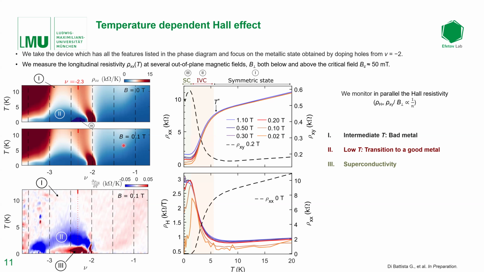And so here on the left-hand side you can see this phase diagram. You can see here filling factor -2. Left of it, you can see the superconducting region where resistivity really drops to 0. And then you can see this larger dome-shaped region where resistivity actually does not drop to 0. And of course, we can also apply a control experiment: just applying a small perpendicular magnetic field, we can completely kill the superconductivity here, and then end up with only the second.